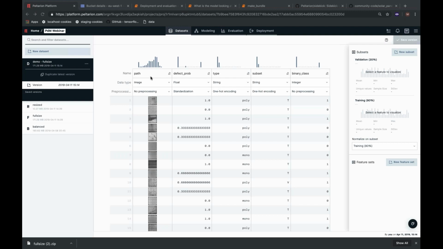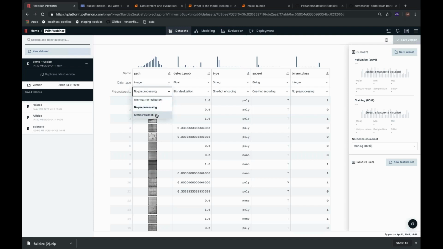So in the first column here, we see some thumbnails of the images, so you can make out a little bit what they look like. Here you can apply different transformations to your data if you want to. You can let them stay as they are, or you can do min-max normalization, which if you don't have the full range of pixel values in an image between 0 and 255, you can take care of that by using min-max normalization.